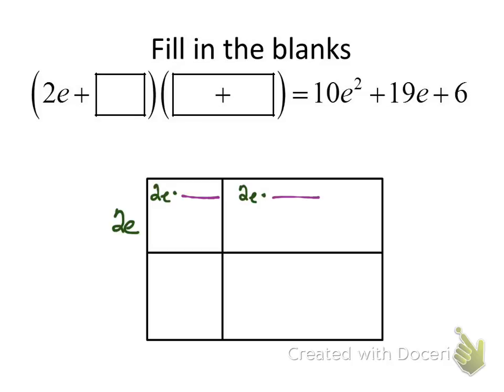But now I have these 3 numbers here. With these 3 numbers here, they're my areas. But where would I plug my areas in? This 10e squared, that's usually going to be the area for which rectangle? 1, 2, 3, or 4? 1. So the 10e squared is going to be the area of my first rectangle. So let's plug our area in. 19e. Where do we get the area from 19e usually?